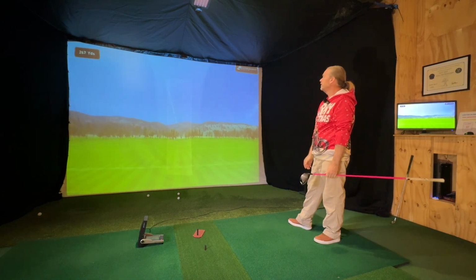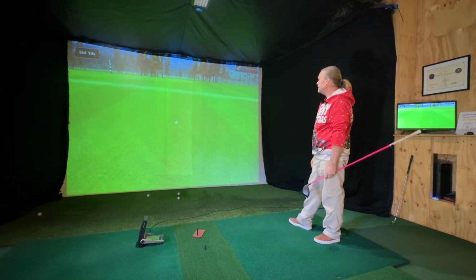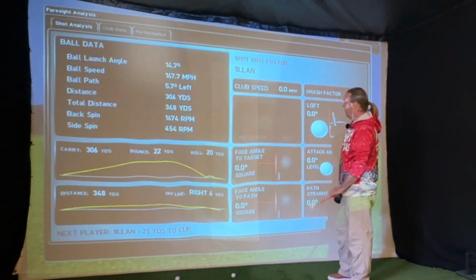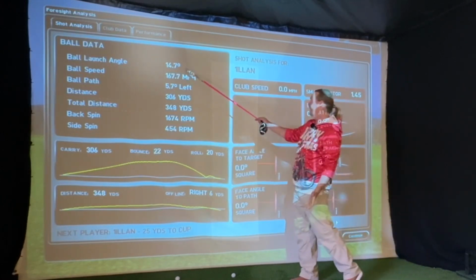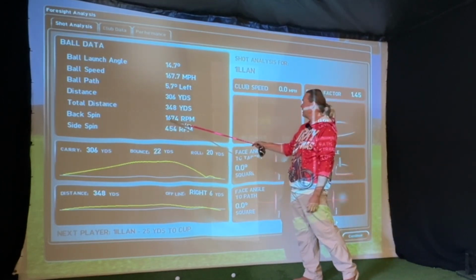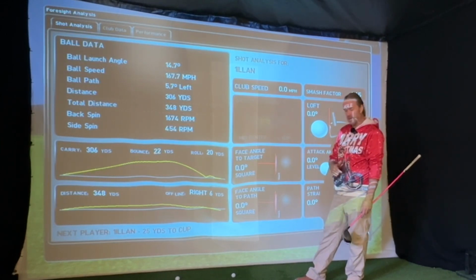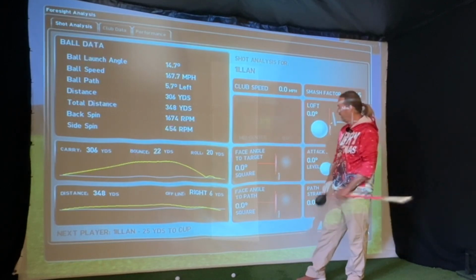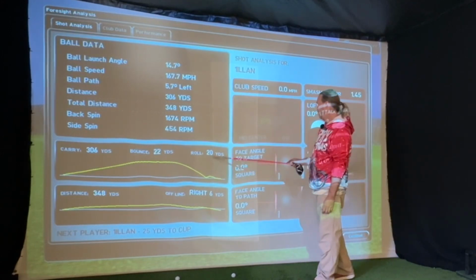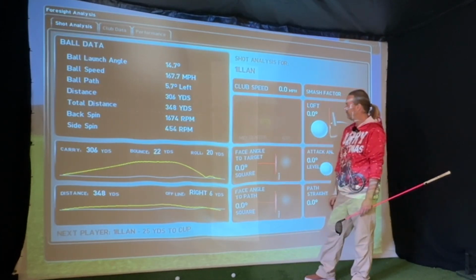Pretty good height on it, carries around 300, and we're going to see all the numbers. Here we are. Launch angle, actually on the limits, 14.7. Backspin, 1,674. That's okay for me, because hitting it so much on the upswing, I still get a ball that flies in the air. And you can see how it flies in the air. It rolled 20 yards. So I have a good landing angle for roll. And that's what we're trying to get.